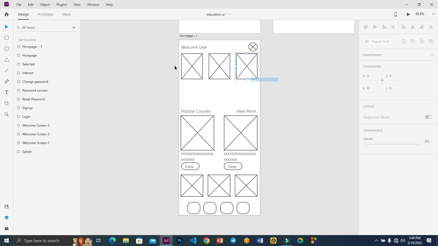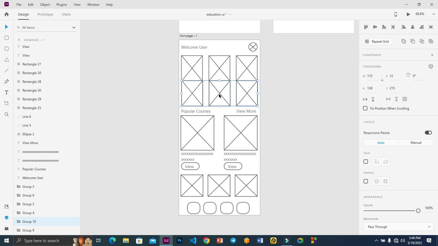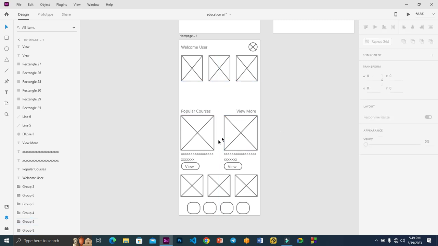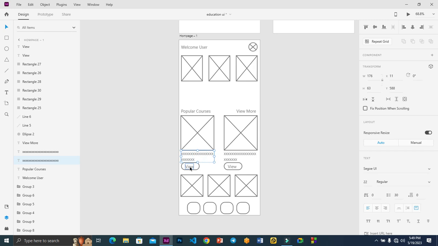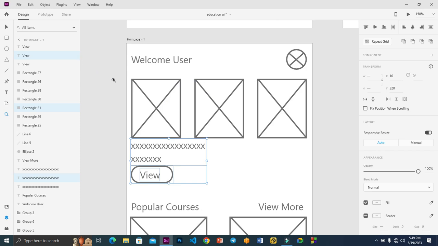So we have a list of all the courses that we can find on the platform. We have this coming up right here. So let's work on that, and we just duplicate them to fill the other spaces.